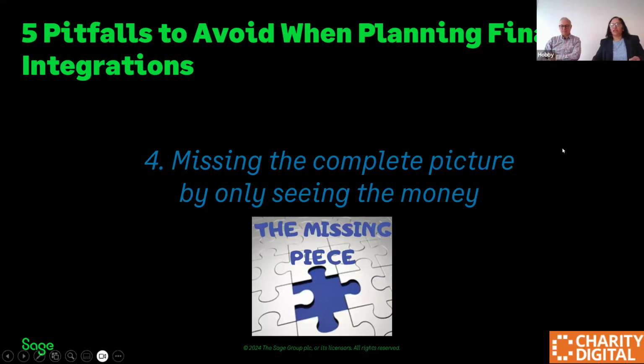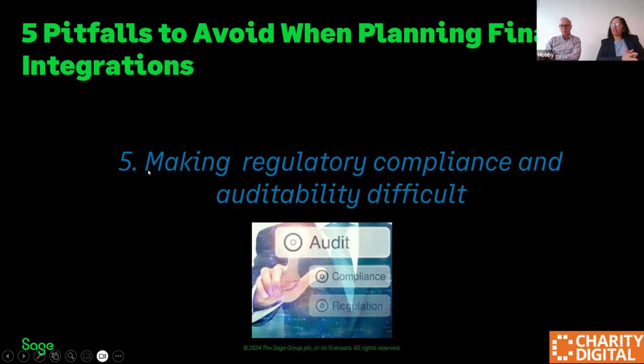Absolutely. The next part is really about making regulatory compliance and auditability difficult, because each of those systems has its own requirements, its own legal auditing and things like that. How do you deliver that across those systems? I'd like to give you the official response from any firm of consultants you might speak to, which is: compliance is your problem, not mine. Organisations have to be compliant, not the software. That's the key thing. So regulatory compliance is a nightmare, and none more so than in this sector.